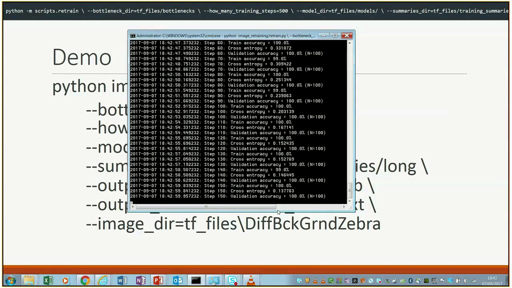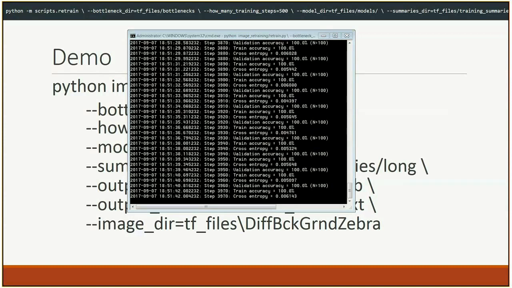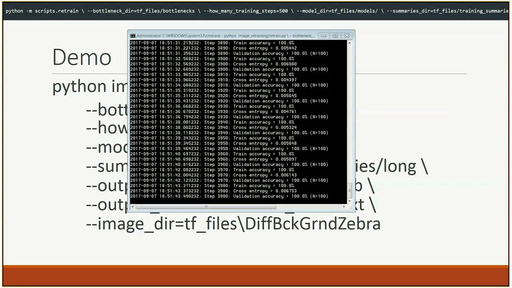These 4000 steps are going to take about 10 minutes, so I'm going to pause it until it is done. As you can see, we are approaching 4000 steps. It will be finished soon.